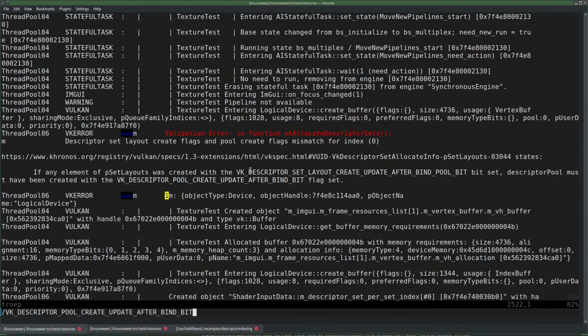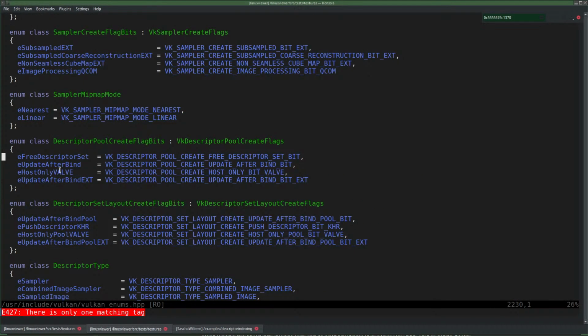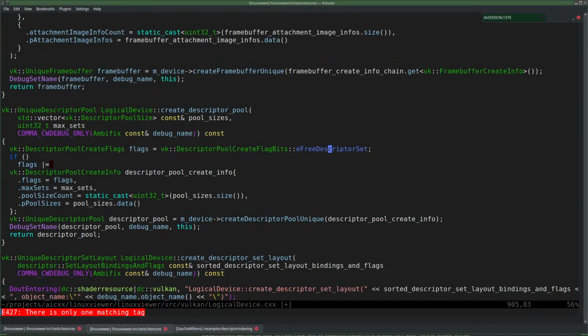Arrow again. Yep, that's the one. So we need this as well from the same type. And then I only want to add that, and I think it's pretty unfortunate I have to add it always, because I don't know if I'm going to do that, or if the user is going to do that.